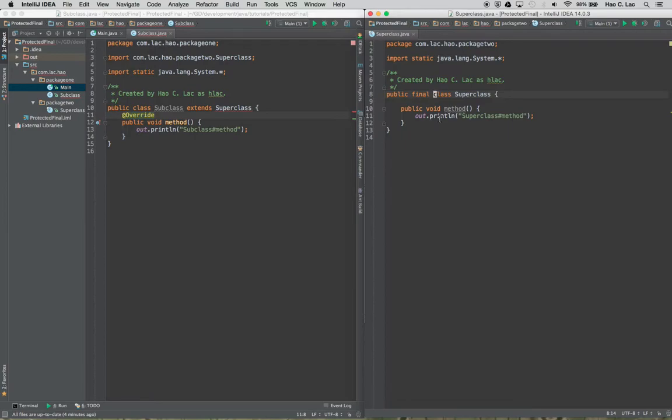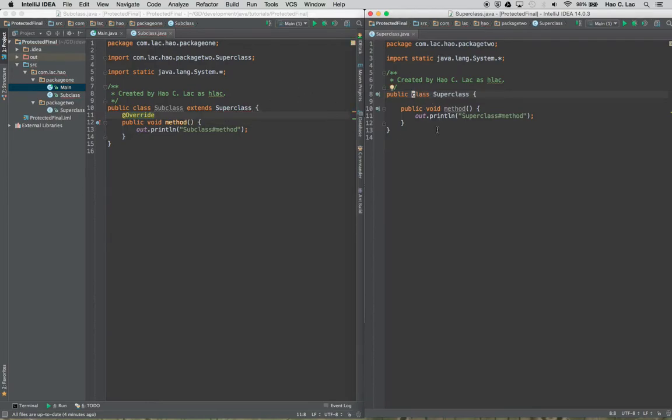You just want to prevent someone from inheriting and changing the class and changing the design of the class. So if you created a class and you intend the class to be used a certain way, you don't want someone to inherit it and change the entire design or its purpose. All right, so now let's get rid of that.